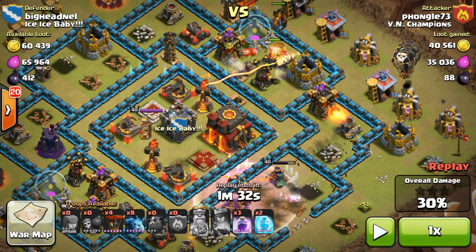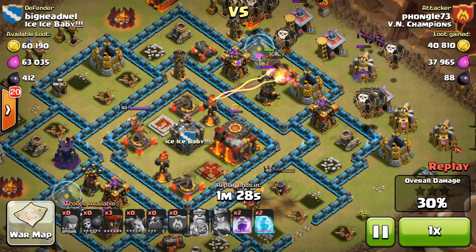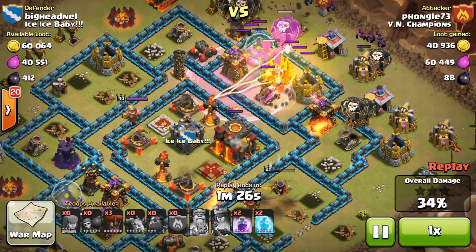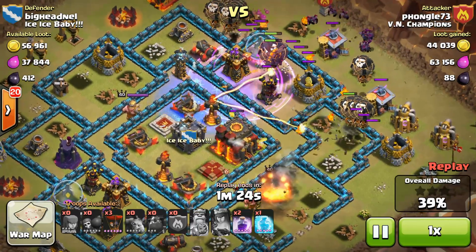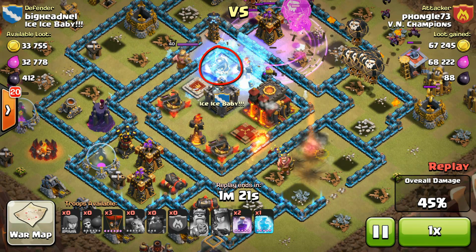Step 5 is the spell management. As the first group of the balloons is hovering right over the walls, deploy the first rage spell in that compartment. It should cover the area of the air defense. When the Inferno Tower gets activated, immediately drop your first freeze spell on top of it, but also try to include an adjacent defense like an X-bow pointing to air or an archer tower.